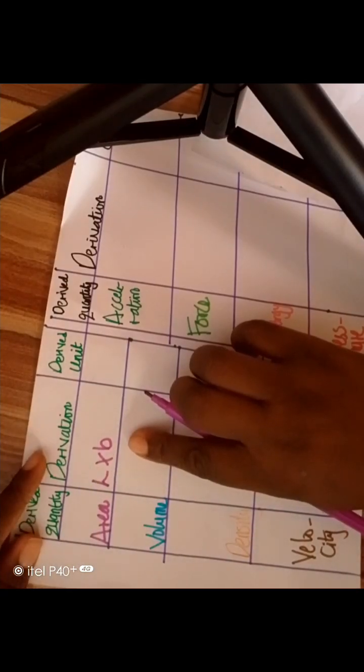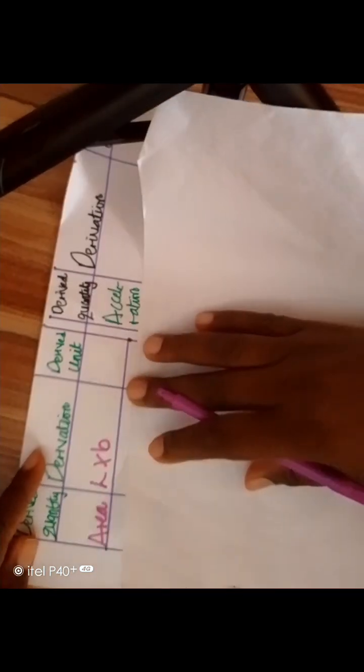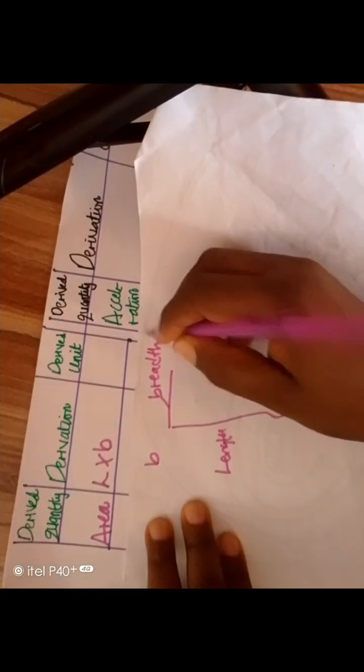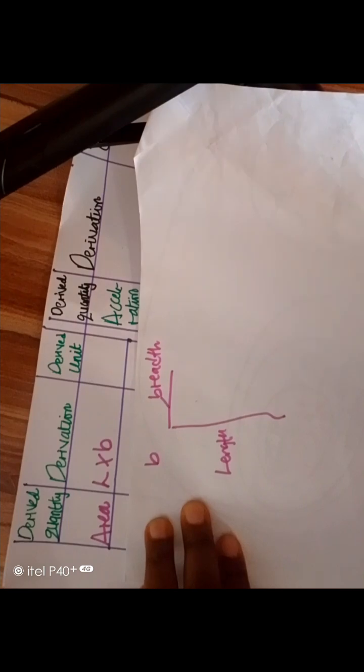And we know that this breadth also means length. It's not the short of a breadth. I've explained it before in my video that breadth is also a length. If this one is length, then this side will be breadth. Have you seen it? So two of them are just length. The other one is shorter length.